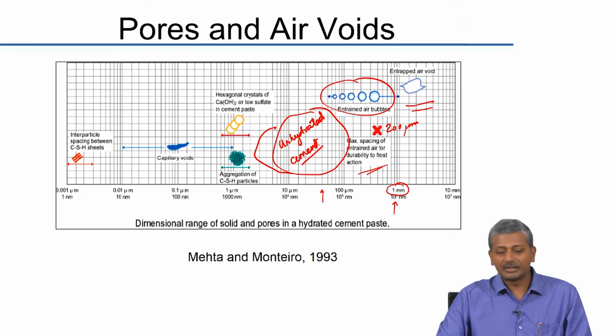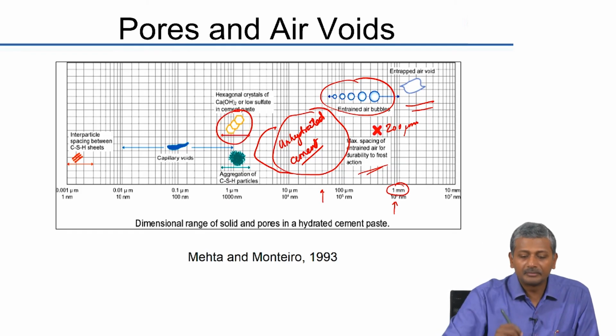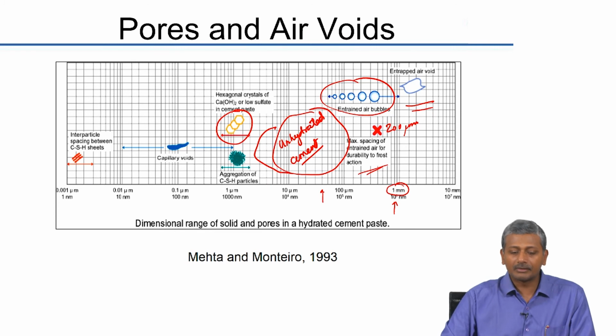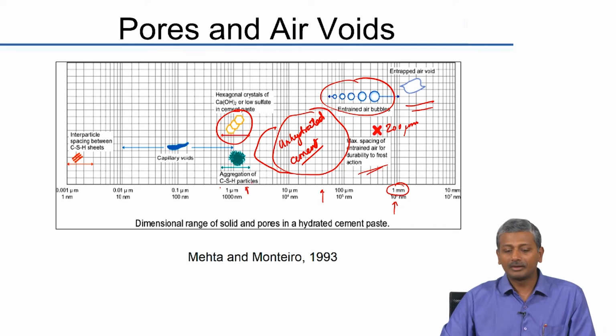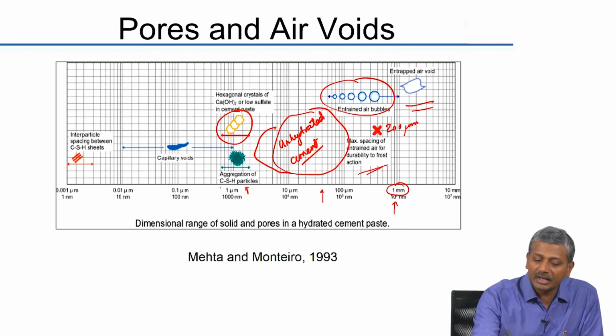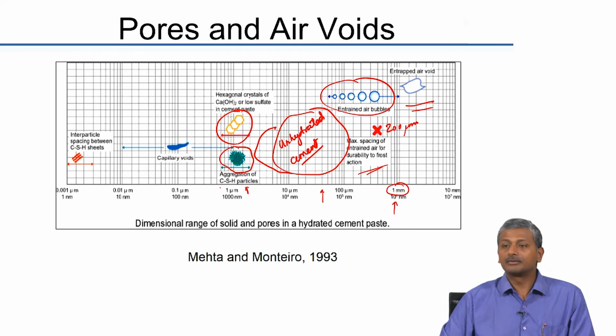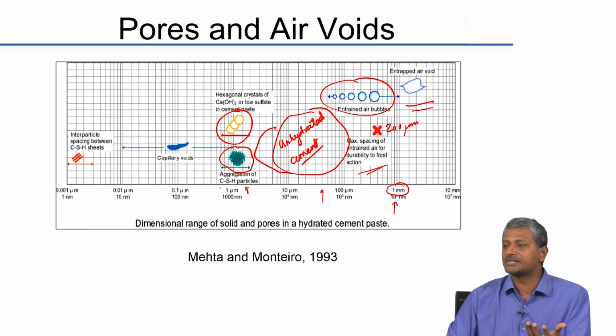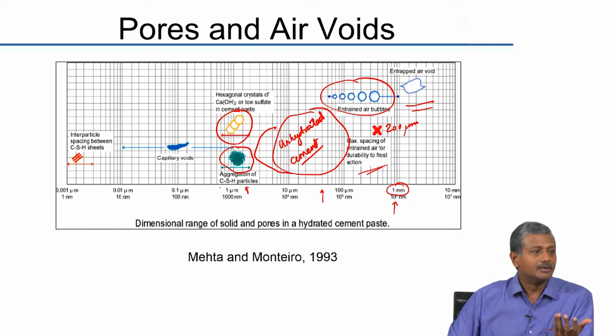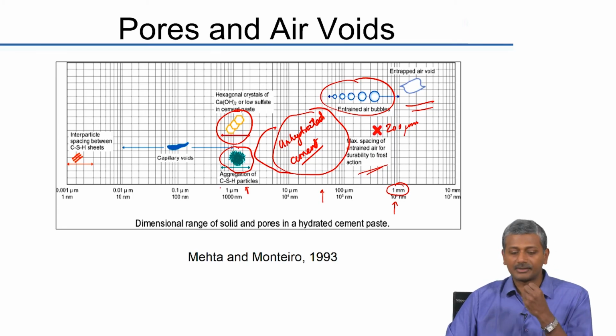At some size smaller than that, you have the calcium hydroxide crystals, hexagonal crystals, which are less than 1 micron to about several microns. Okay, and you see those clusters of CSH, not individual CSH but clusters of CSH, because you will not be able to see individual CSH because it is present at a nano level, right. So mostly you will be able to make out only clusters, which are several microns in size.